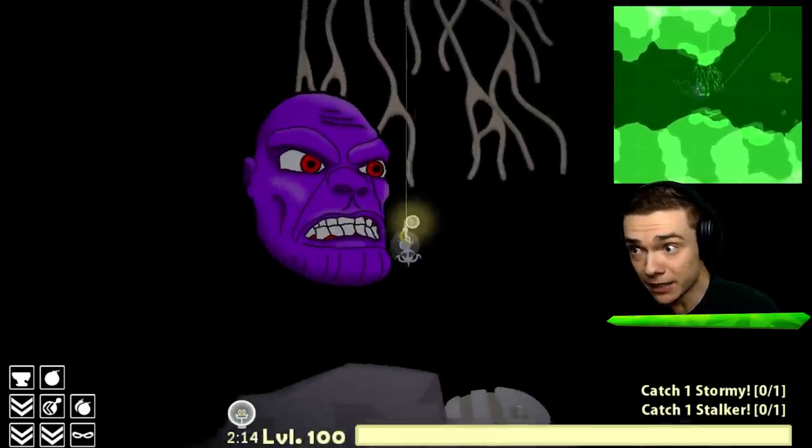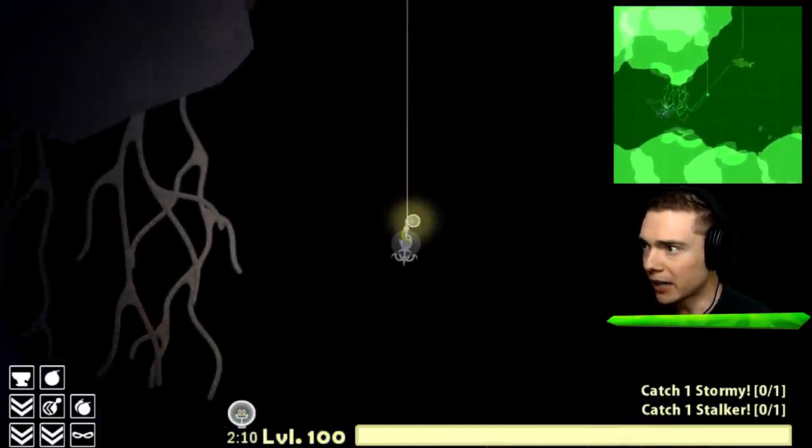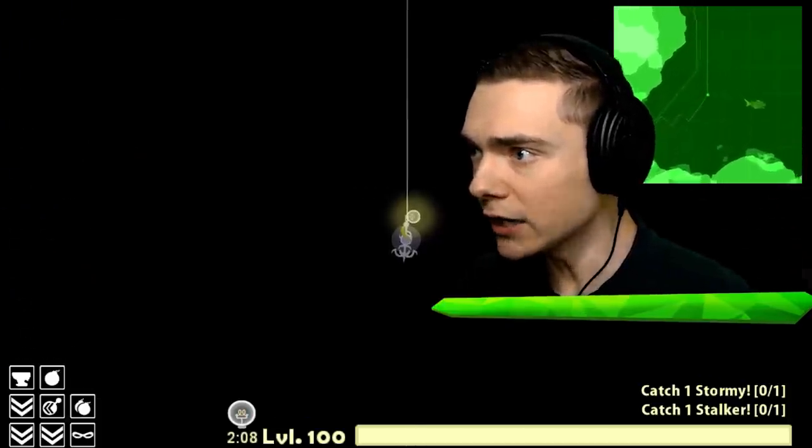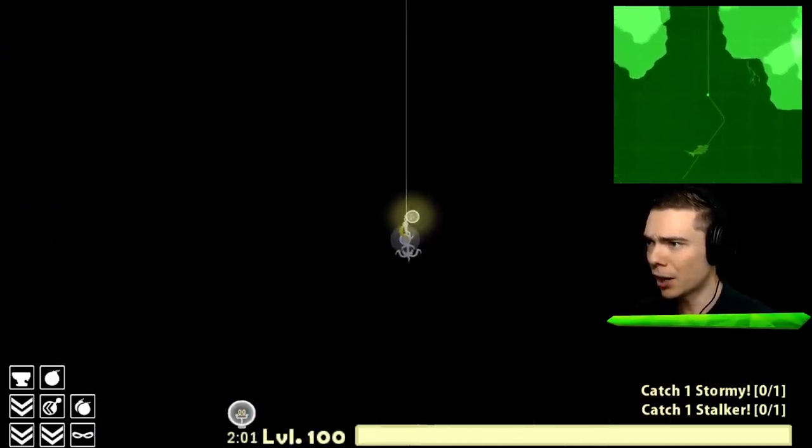Whoa, that's him, that's him! No way. He's not biting it though. Guys, he's not biting it. That was that Thanos shark. What? But I don't think he can bite it. Guys, we gotta figure this out. Let's see. How do we catch that dude?